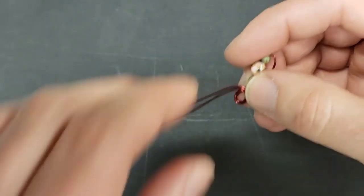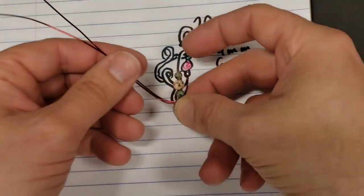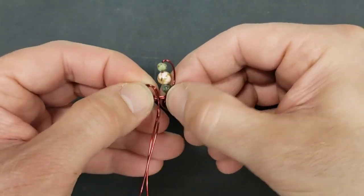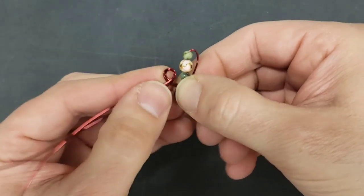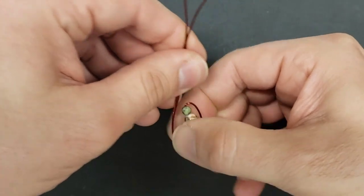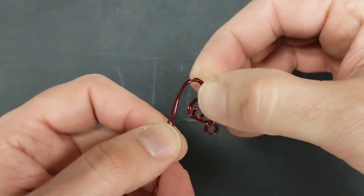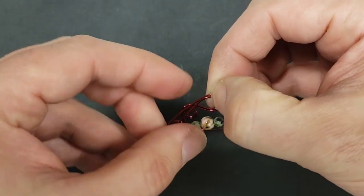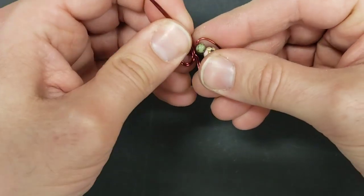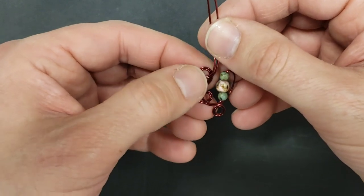You can make your loops really loose or tight. Tight tends to look neater and better and it makes everything stronger. So you want to aim for tight, but if you want bigger loops, it's totally up to you. Following this pattern, now I'm going to go for my loop coming this way. I'm pinching these with my fingernail to keep the strands side by side, alternating this way and then this way. I haven't picked up a tool yet except to cut the wire - you can do a lot with just your fingers. This is a nice thing about 20 gauge: if you put it in the right structure, it's strong enough to last on its own.